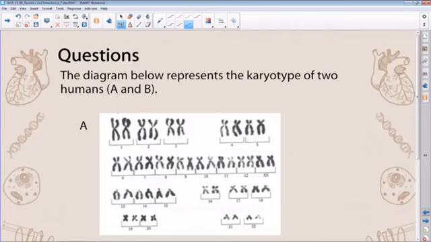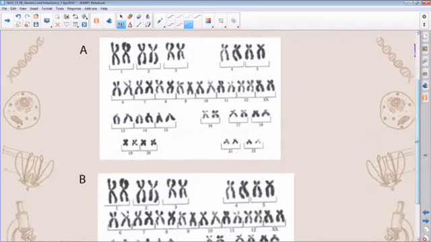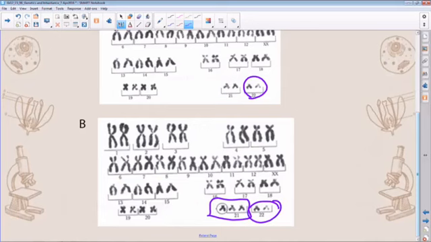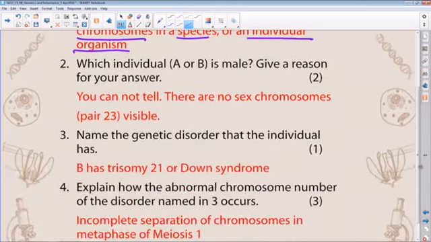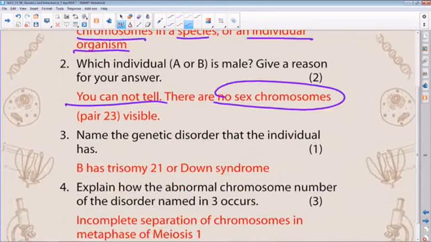Watch here. How many chromosomes are there? Oh, come on. How many chromosomes are there? 22. Look at that. 22. So is it male or female? Come on. It's none. You cannot tell. I've left out chromosomes. Don't let them trick you. You're going to look and think that's 2 X's or 2 Y's or whatever. Okay? It is not. Remember, there are 23 pairs of chromosomes. So you cannot tell. There is no 6 chromosomes. So therefore, pair number 23 is not visible.